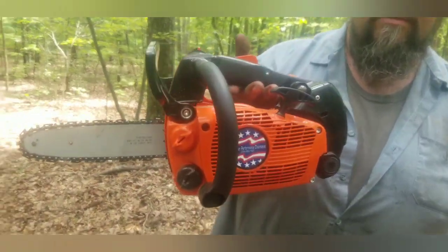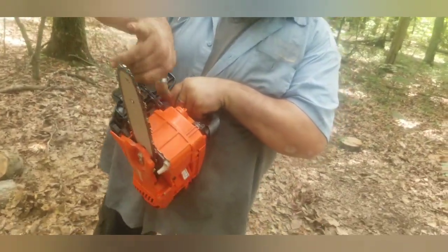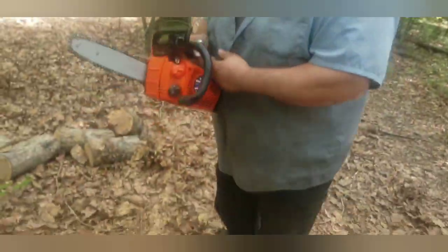We got this little 355T with the little muffler mod and 10-inch bar, 8 or 10. It might be 8. Anyway, it's enough to go through this log. Hey, it fit on the saw and we had a brand new chain. It's anti-kickback chain, so you get to see how it cuts. All right, if y'all ready, we're gonna make a couple cuts.